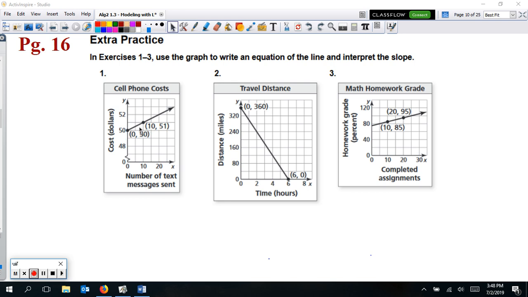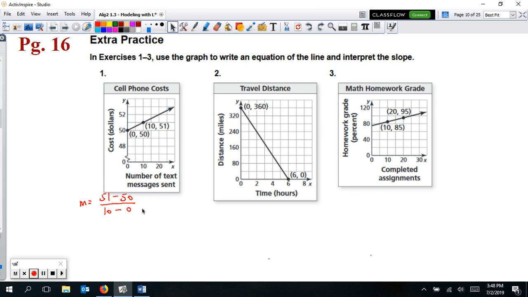So here's what we do. We have 2 points, 0,50 and 10,51. We want to first find the slope between those 2 points and then write the equation from that slope, trying to find the y-intercept. So starting with just subtracting the y's on top like we just did. We can do the top one minus the bottom one if we want to do it that way. Since these are bigger, it might be easier to do it this way, 51 minus 50. So then we would do 10 minus 0 below that to get the right thing. If we did it the other way, if we did 0 minus 10, our sign would be wrong, and so we don't want that to happen.